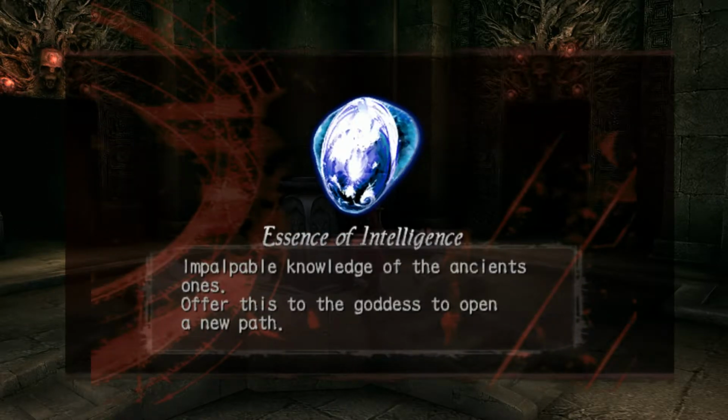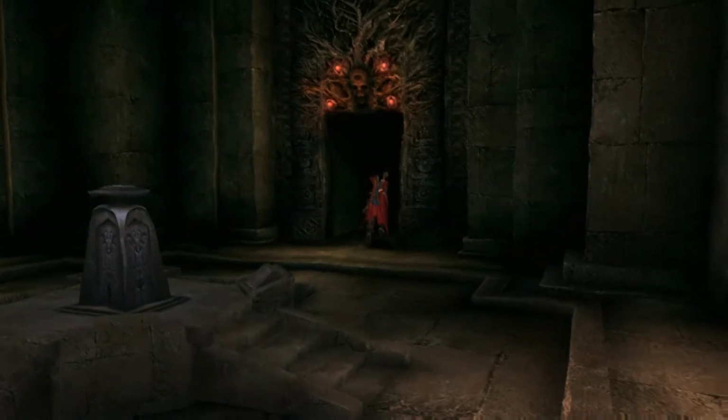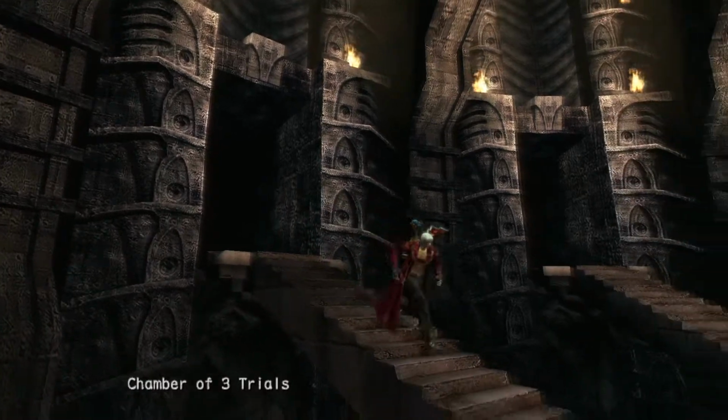Essence of intelligence. Impalpable knowledge of the ancient ones. Is that supposed to say ancient ones, without the S? Offer this to the goddess to open a new path. Okay. And then just leave through any door, basically, and that'll send us back.